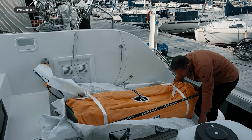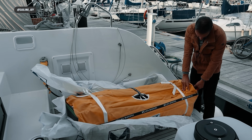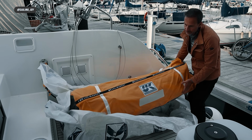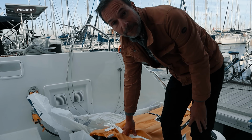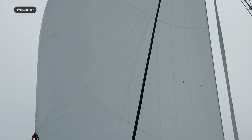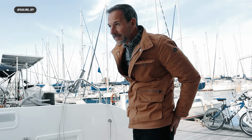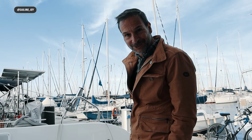Our Code Zero finally arrived. We're gonna do a test sail later on to see how it performs on the boat. But pretty much this is the sail that we were missing here on Joy. We have a Genoa that really serves us well with 140 square meters, and this Code Zero is going to help us with tighter angles. So this is going to be very good for next season. So we're excited to test it.